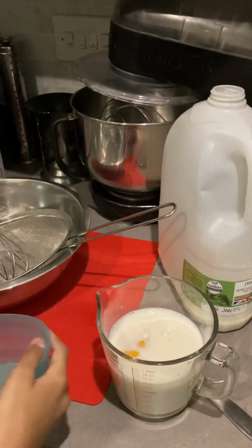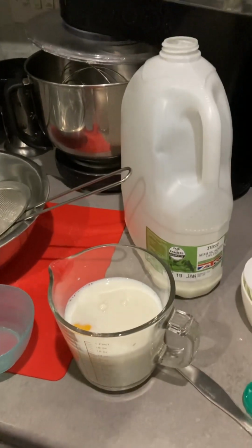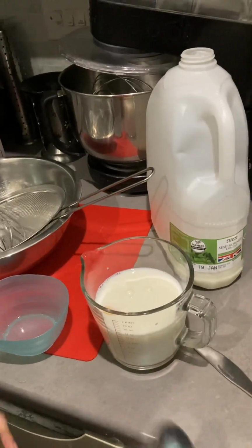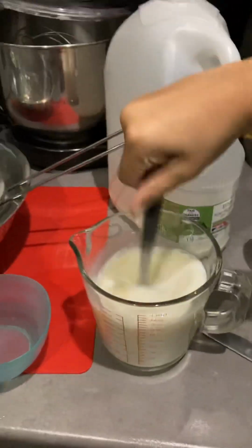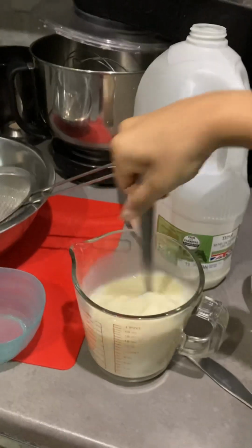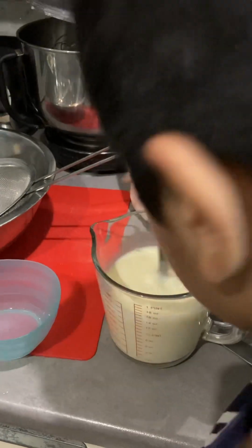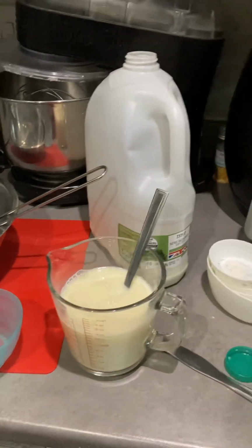And then, what's a spoon? Okay, yeah. So we get a spoon, and then we mix the mixture. Do you want to do it? Okay. And you will mix until there's a good mix, until the milk turns into a yellowish color, like now. I think you can stop now. Good.